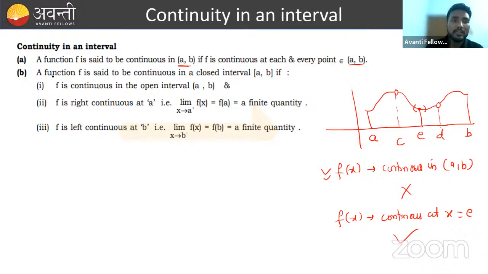Okay, now there is a few more things. I hope you have got the open interval concept. Now if we are talking about a closed interval like [A, B], okay, so again A to B, all the points are included, so in between it will simply be f is continuous in the open interval. We will check like the previous one, A to B में जितने भी points हैं वो चलेगा. लेकिन we have taken the closed interval, right?